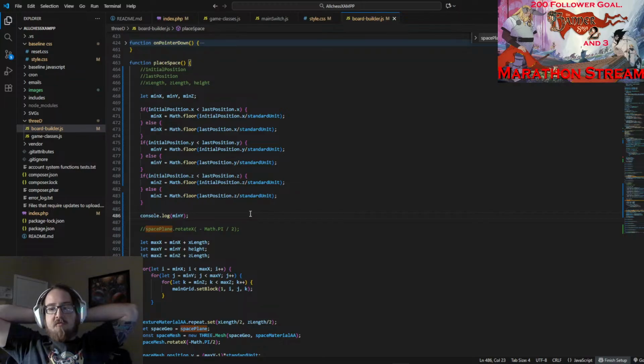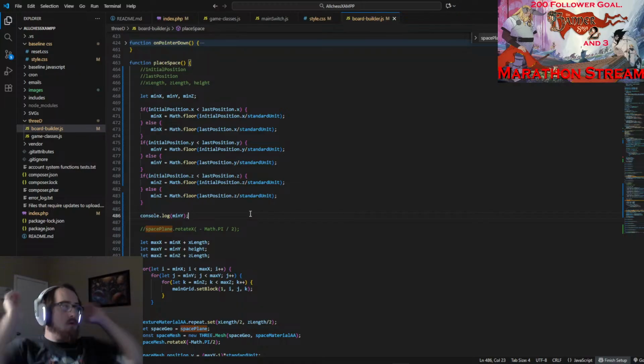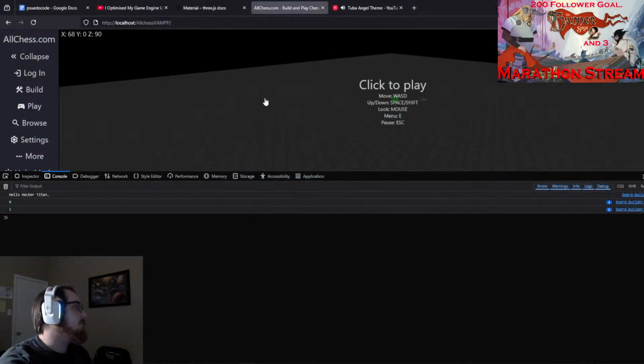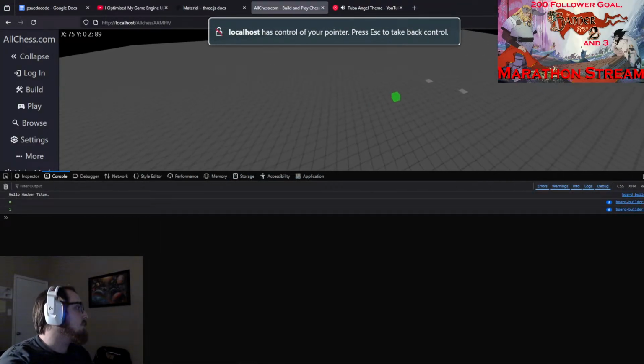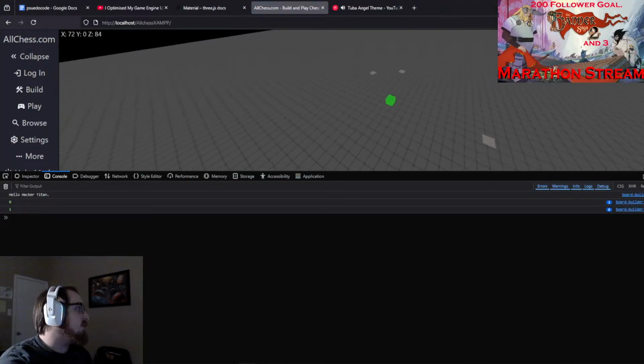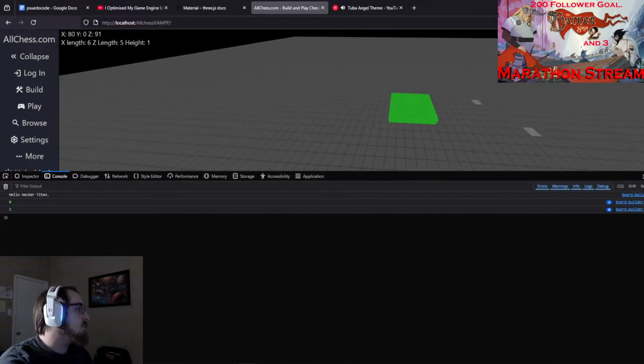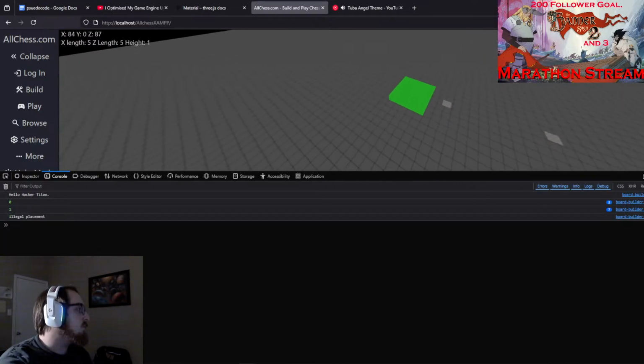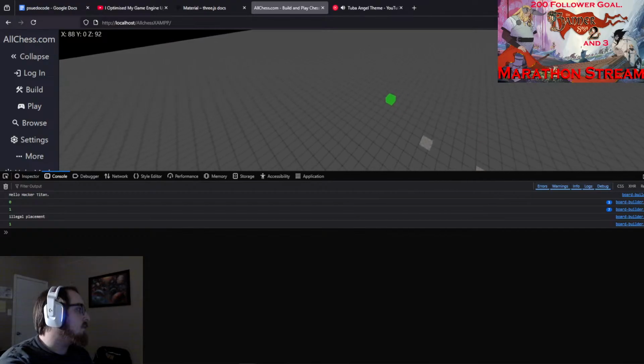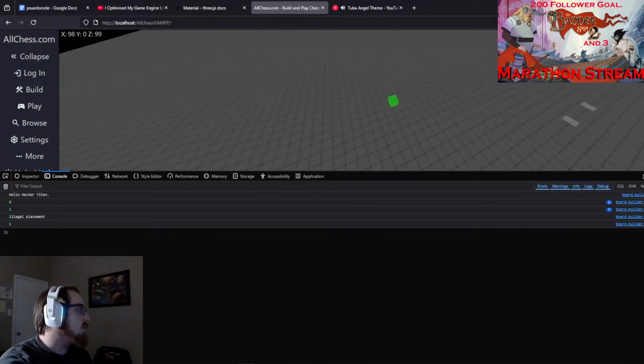Because rollover mesh position is technically on the top right corner. So see the Y 0? That's what it should be putting out. But it's putting out 1.